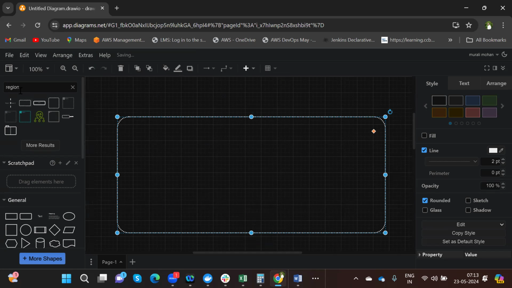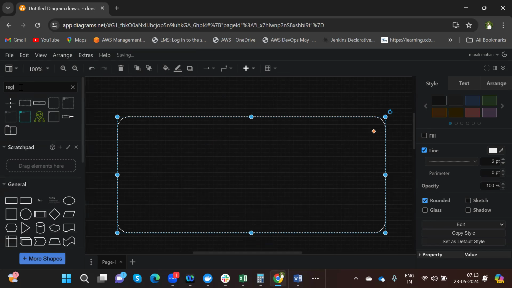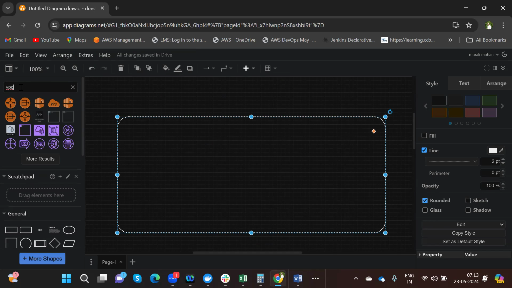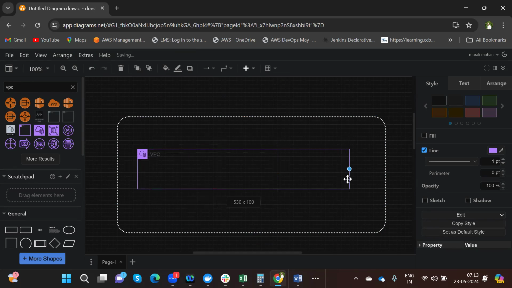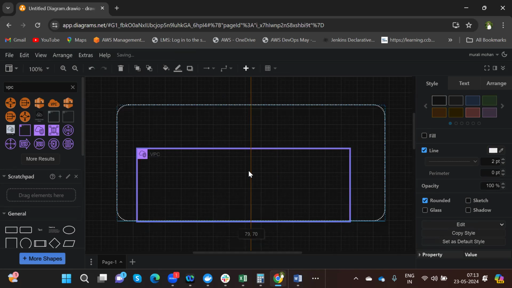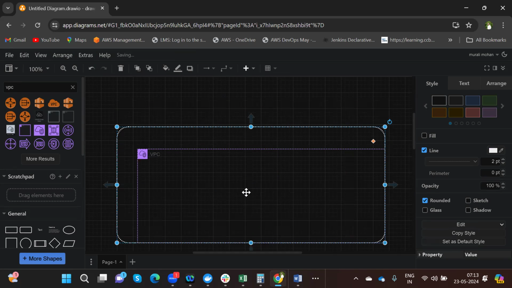Next, within the region, we have to create one VPC. Let me create the shape here. Okay, let me expand this. This is my VPC, which I'm setting up.